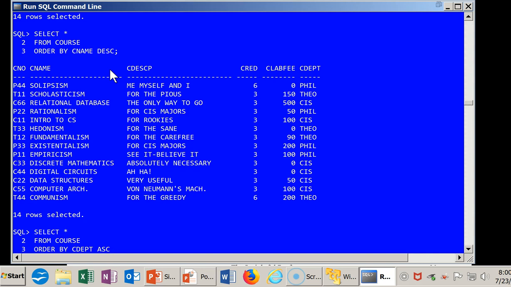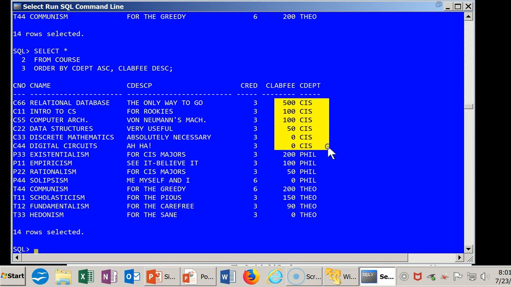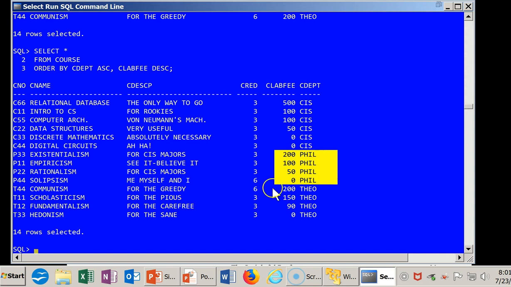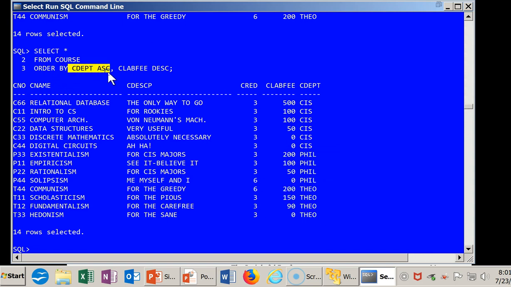But then we say, within each department, we want to order the rows by lab fee, and perhaps here we want to do it in descending order. And we fire that up, and wow, here we go. Here are all of the CIS rows. They all precede the philosophy rows. They all precede the theology rows. That's because of this first part of the order by.